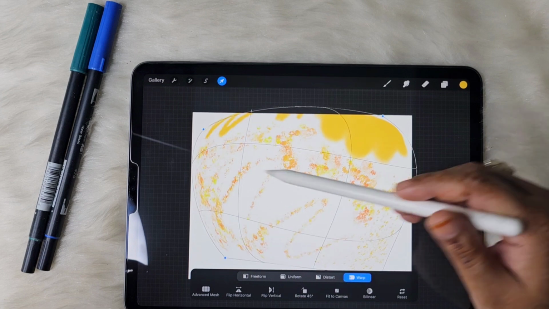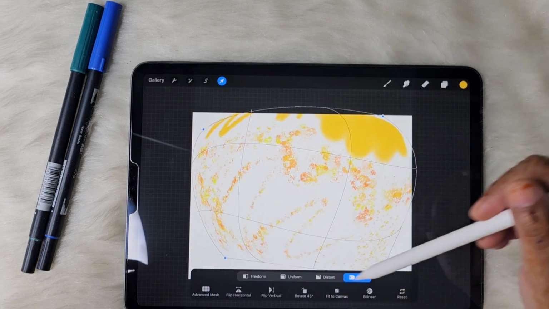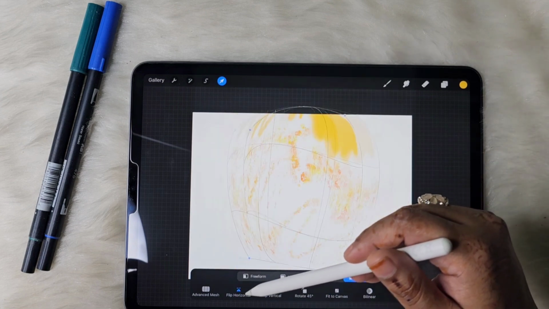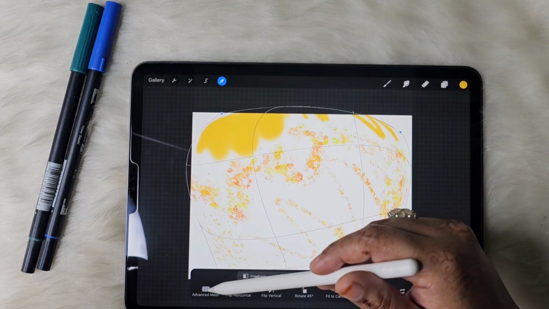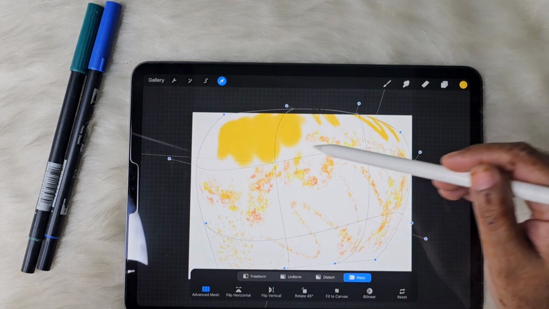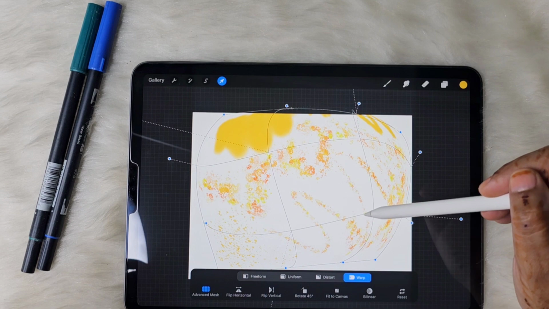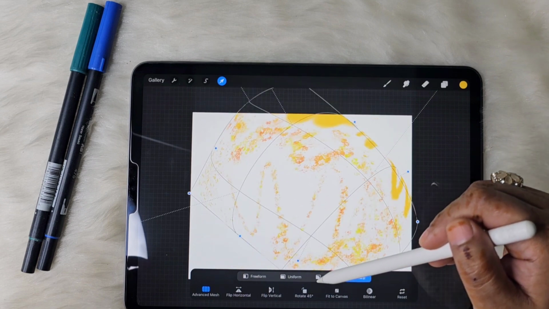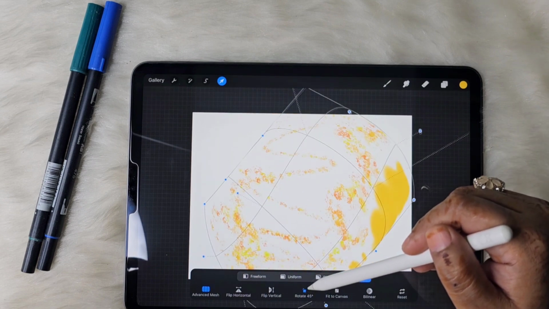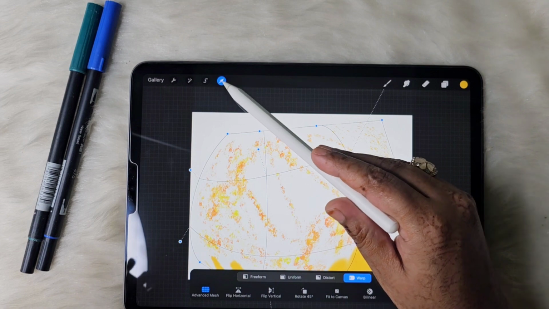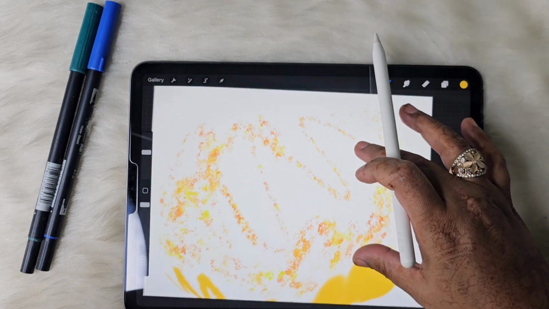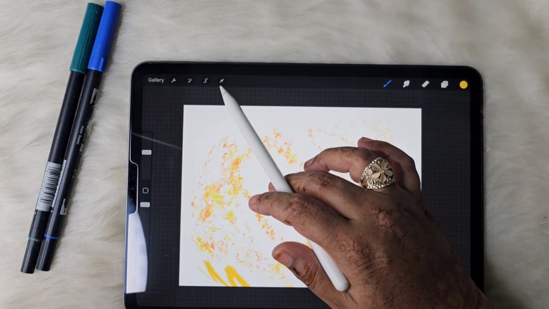And then fit to canvas, it will fit on the canvas. And these are the other options, like flip vertical, flip horizontal. If you want to do advanced mesh, you have a lot of other options to do. In rotating 45, 45, 45. So all these are options given here.